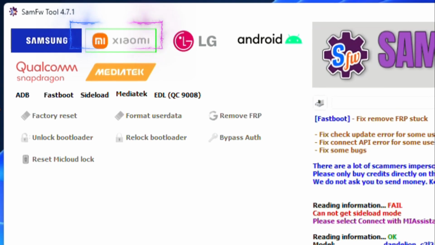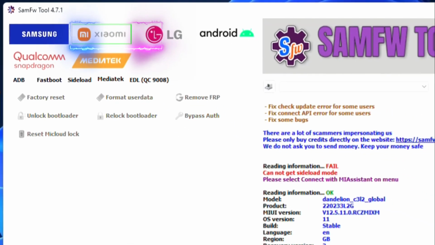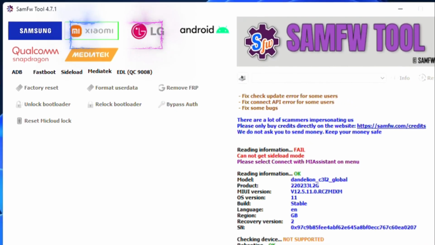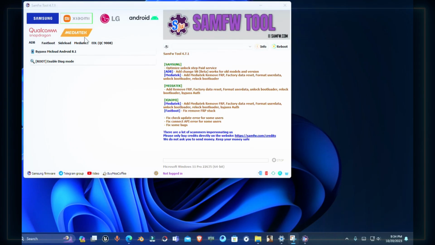Once you click there, it will be preparing the MTK module. You have to wait here. It may take some time, it may take up to 5 minutes. After that, you have to restart your tool and again do the same, and this time you'll see there waiting for preloader VCOM port.